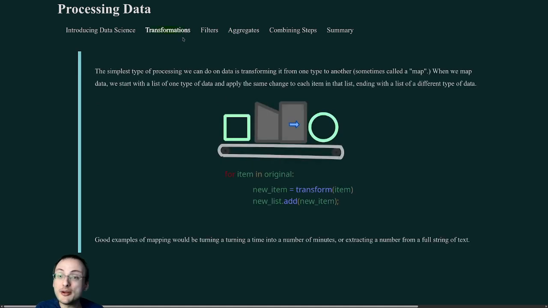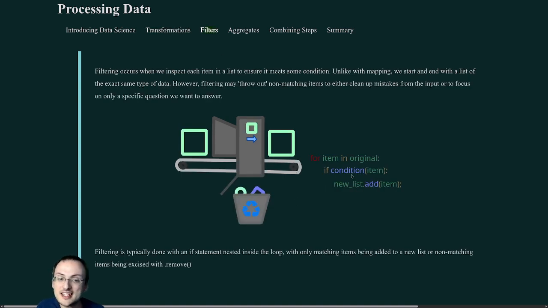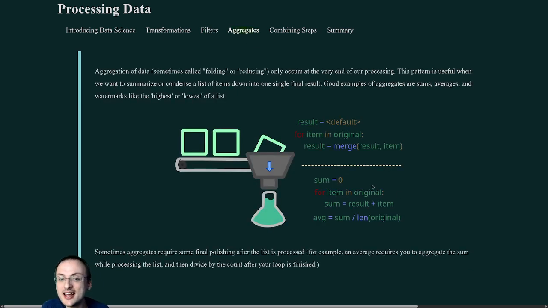Say, if I'm doing my transformation first, I've got the item, and it turns into new item. And then on the next line in that same loop, instead of immediately building the new list, I can say, well, if that new item meets my condition, that thing that I've transformed, now immediately do that check. And then inside the if statement, if I wanted to aggregate it, instead of adding to a list again, I could say inside that if statement is where I would do that merge.